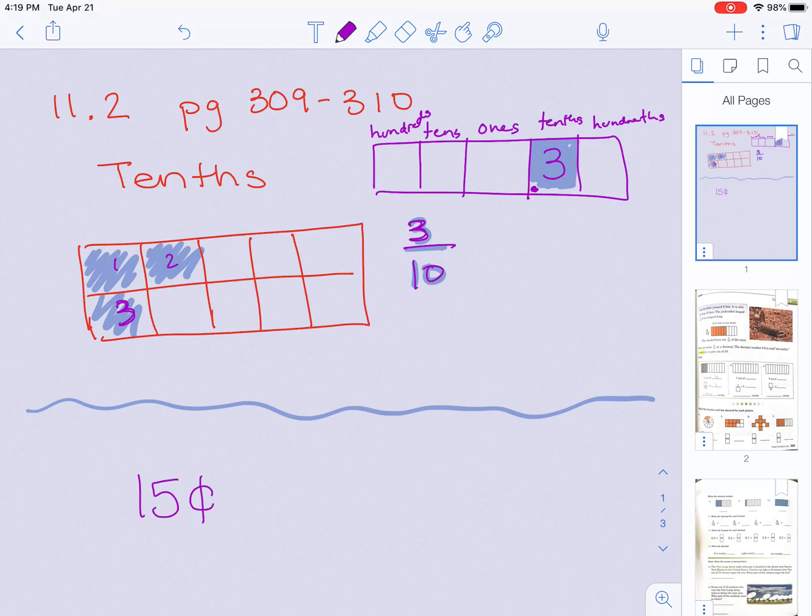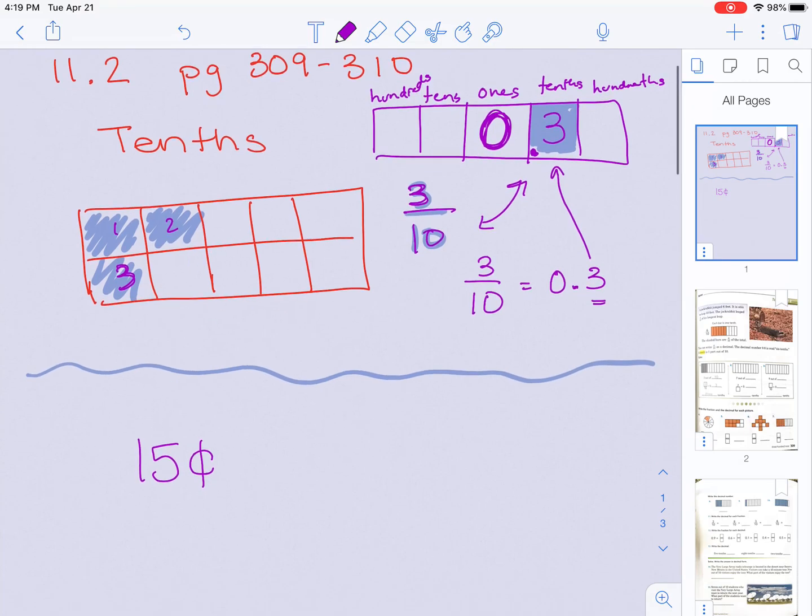Now, when we do decimals, and we see that there's a decimal there, our rule is that we always put a 0 in the ones place. We don't have to put a 0 in the tens place. We don't have to put a 0 in the hundreds place, but we put a 0 in the ones place to show that there's no wholes and it's just a fraction. So these, boys and girls, are exactly the same thing. 3/10 equals 0.3. 3 in the tenths place. You see that right there? 3 in the tenths place. And how do we read it? 3/10.